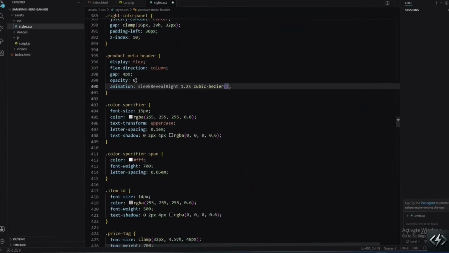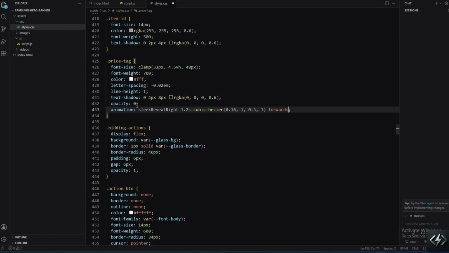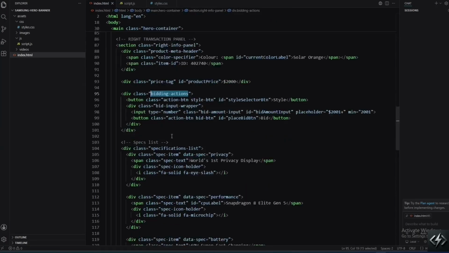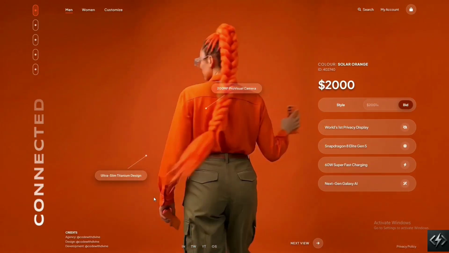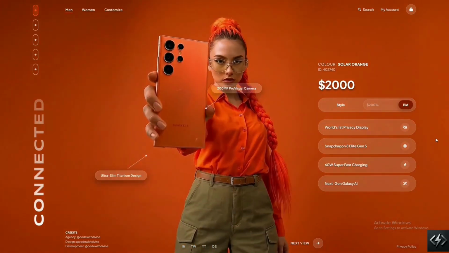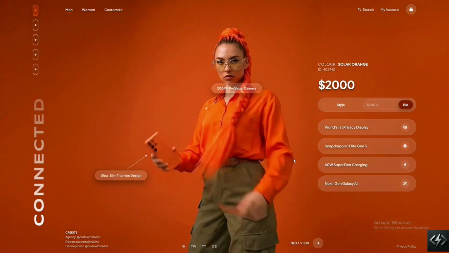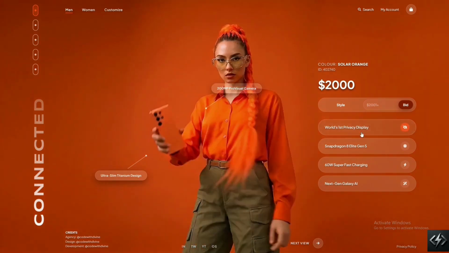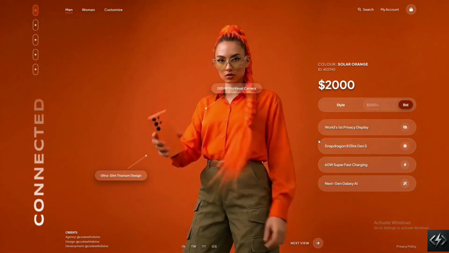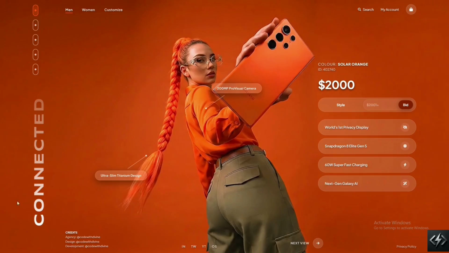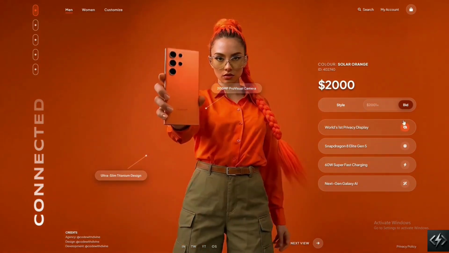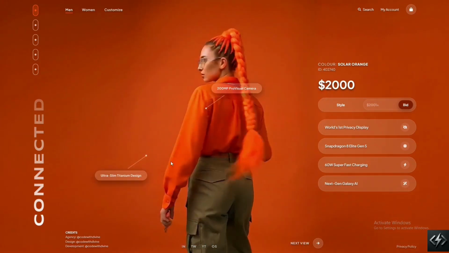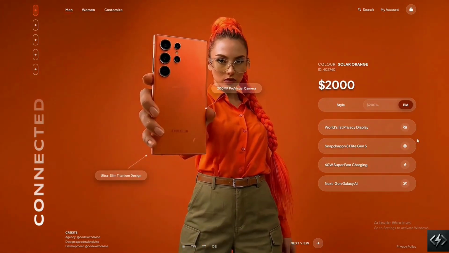But watch what happens when we write a few lines of clean CSS and connect the user's cursor directly to our background media. Suddenly, your website behaves like a premium 3D product catalog. As the user moves their mouse horizontally, the background video scrubs smoothly forward and backward, letting them interactively rotate the product in real time. No heavy 3D website frameworks, no GSAP, no bloated third-party animation libraries, just pure native browser APIs.